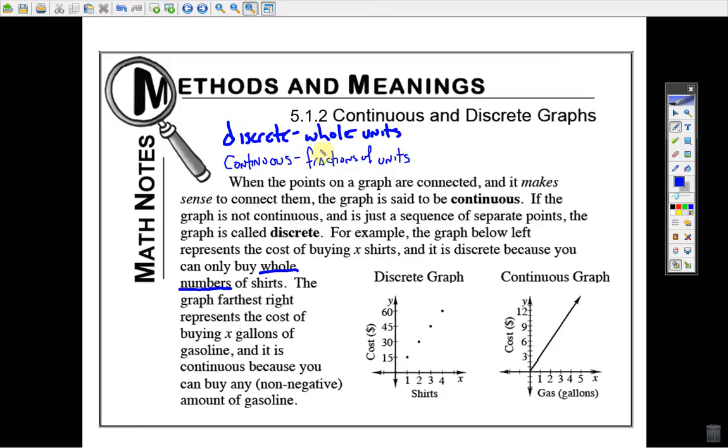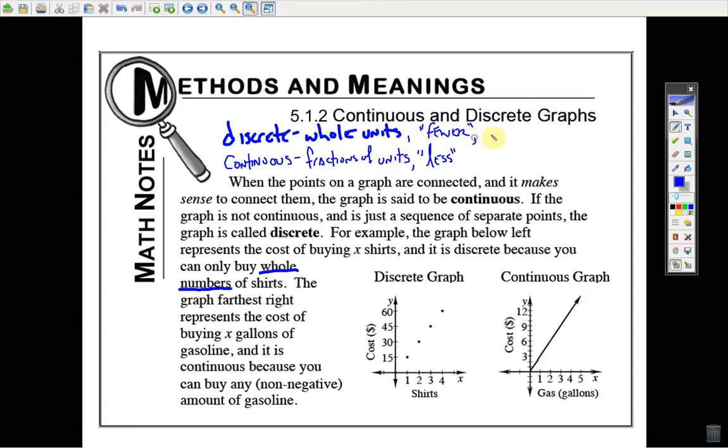There's a little connection here to English for those of you that feel solid with your grammar. Anything where you would use the word fewer is a discrete variable, and anything where you would use the word less is a continuous variable.